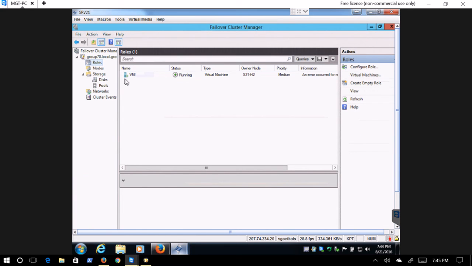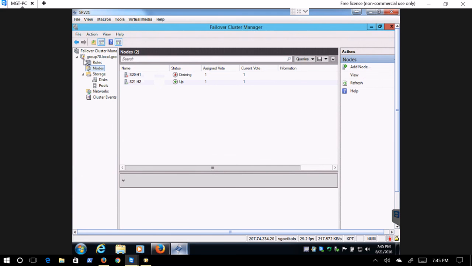Look at that. Now, oh, look at that. It moved it over. So 21 said, hey, the VM's not running. I lost my heartbeat. I better start this virtual machine up. So it is now running that VM. And if we go out here and look at nodes, what's it know about my node? 20's down. Says it's draining. In other words, it essentially brought that role over onto 21.